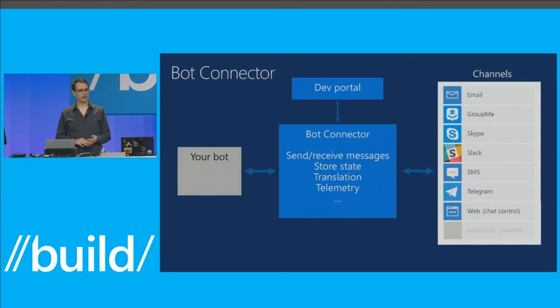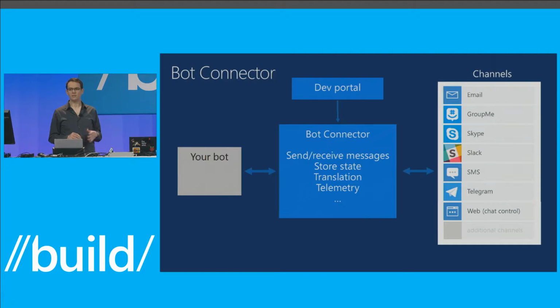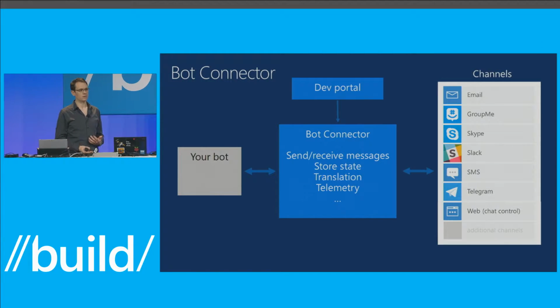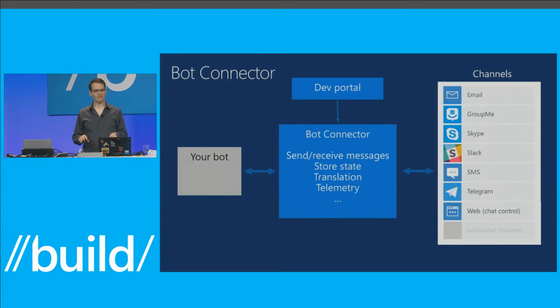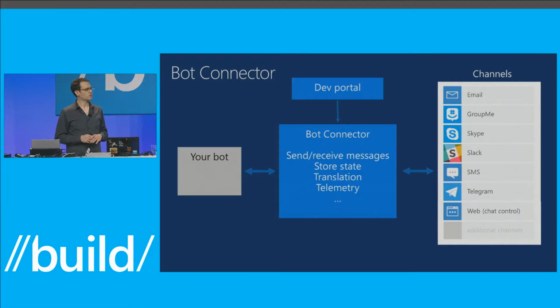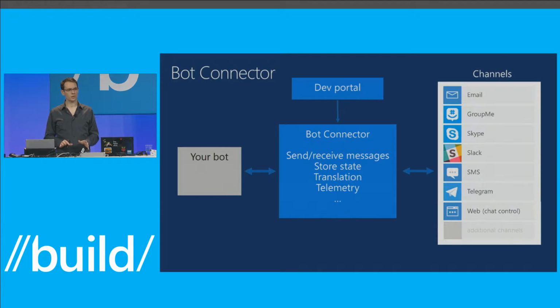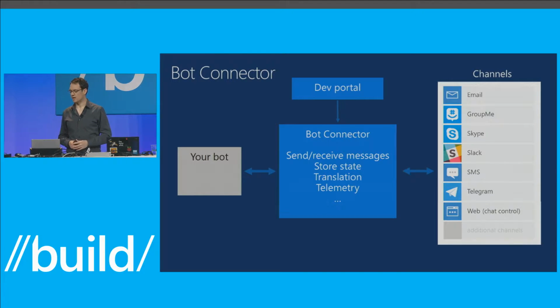The send and receive to your bot is just a simple webhook call. So your bot simply has to be available on the internet. And if you've coded your own bot in a language other than Node.js and C#, as long as you talk our REST API message format, we'll use your bot. We've designed this as an open platform, and all the pieces are pluggable. So if you've written your bot on your own and you want to use it with a bot connector and you're not using the Bot Builder, that's totally cool. Just implement our interface and register it, and your bot will start talking.